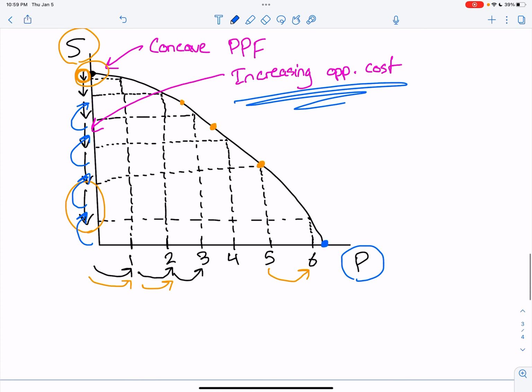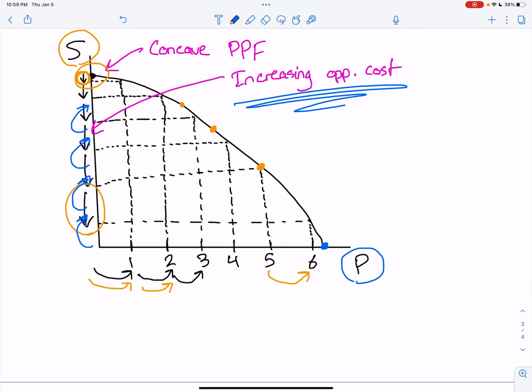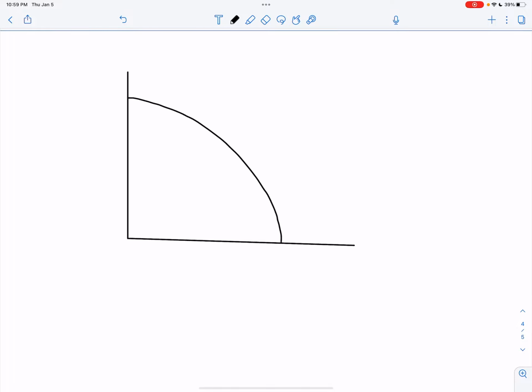Okay, there's a slightly different way of seeing this. The different way of seeing this would be in terms of the slope of the line, okay? So let's just very, very quickly draw a fresh graph. Okay. So the slope of a curve like this is simply the slope of the tangent line at every point. Again, for those of you who might need to do so, please review your high school math on this topic.